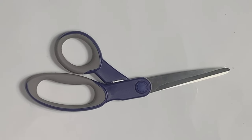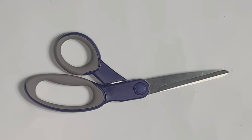So the first thing you're gonna need is a pair of scissors. Any pair of scissors will work, because we're gonna need to cut the pattern out once we are done tracing it. Second thing you're gonna need is Sharpies.